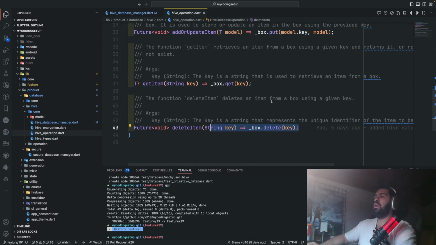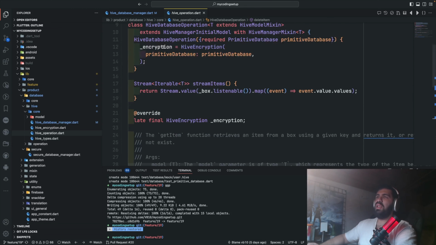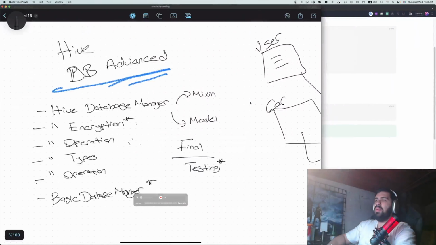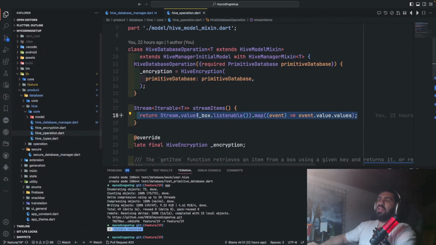And I created this logic with this layer, Hive operation, and Hive operation does this magic operational solution. And maybe a different point is what it does: it gets a listenable or streaming option when your database or your table column is changed. What does that mean? If you remove data in this user database or user table or user box, you are notified.